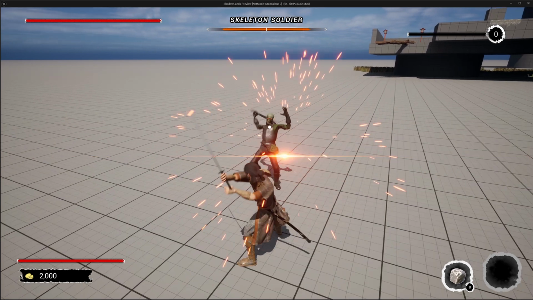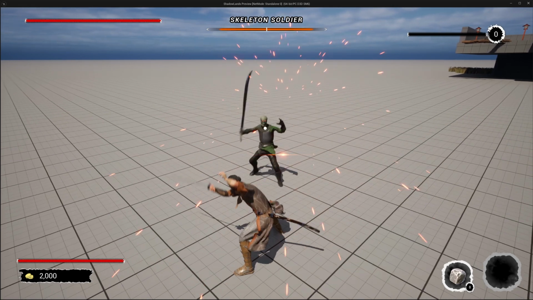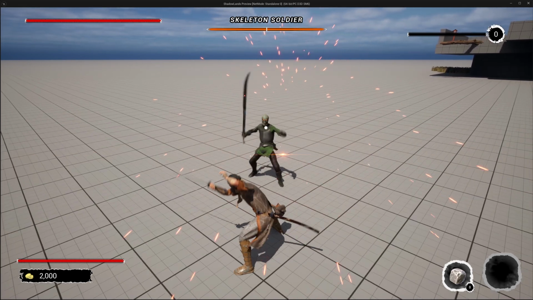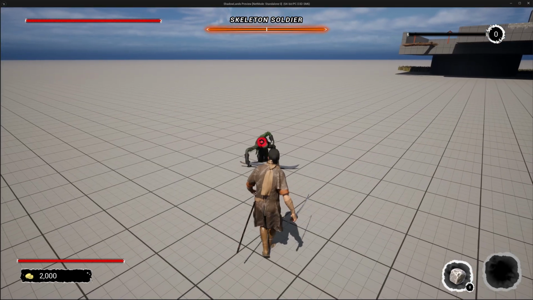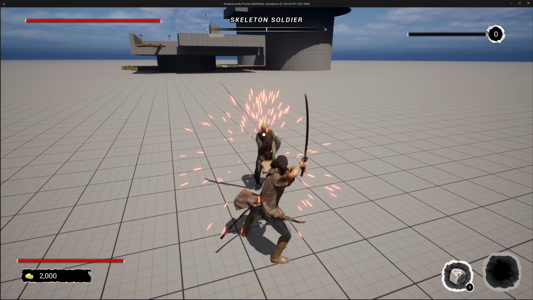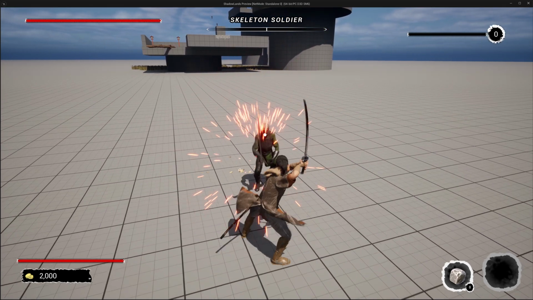I will explain my approach to implementing a parry system and mention some related topics like animation and the context effect system briefly, and leave details for my future tutorials. By the end of this video, I hope you will have a general understanding of how to design and implement the block parry system in your own game.